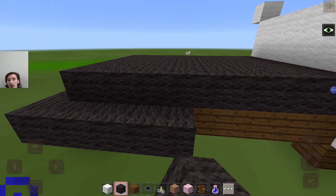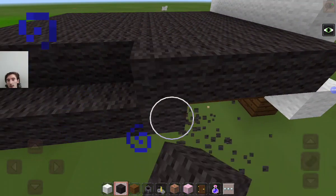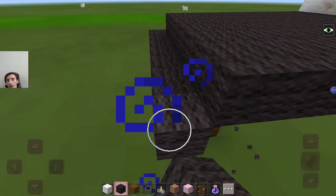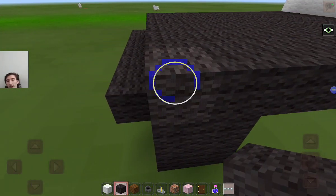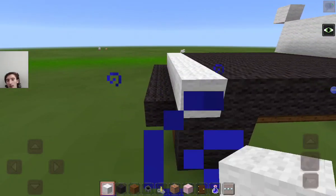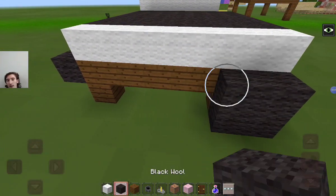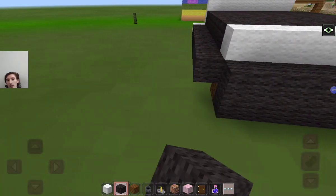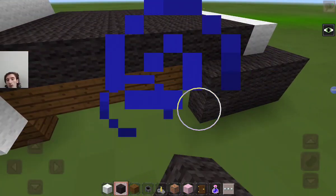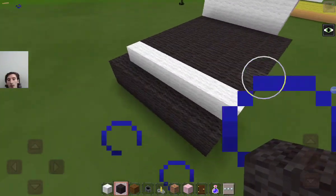This blanket is looking pretty good. It's looking very blanket-like. There we go, we're just modifying it a little bit. All right, we're now changing the color up to white. There we go. Now we remove all that and modify all this. Same on this side. There you go. That looks a lot more like a bed.